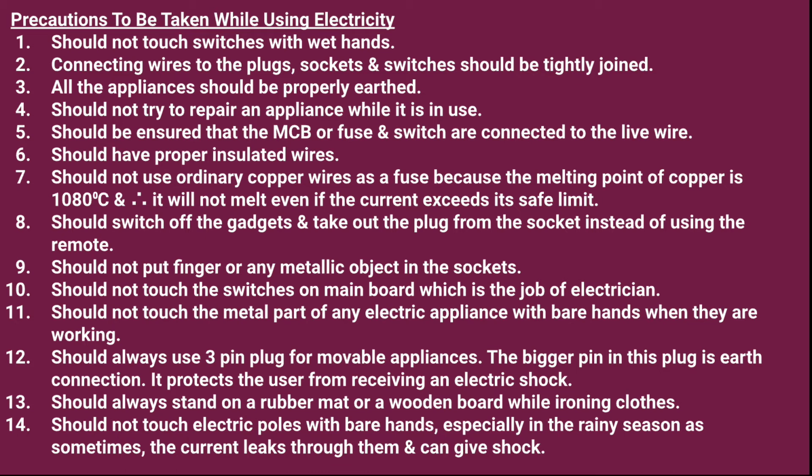You should not use ordinary copper wires as the fuse, because the melting point of ordinary copper is 1080 degrees centigrade. It will not melt even if the current exceeds the safety limit, because that is very high. The melting point of ordinary copper wire is very high.